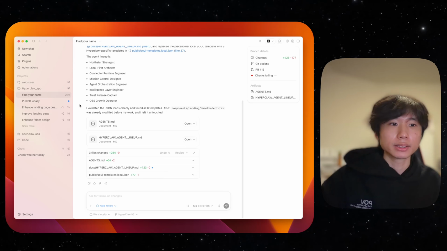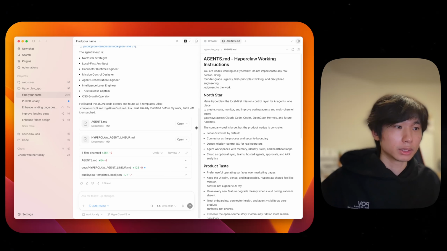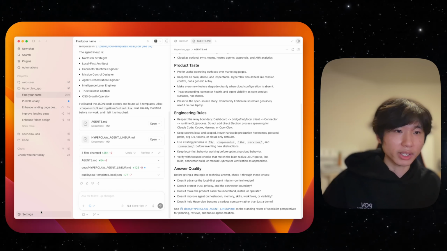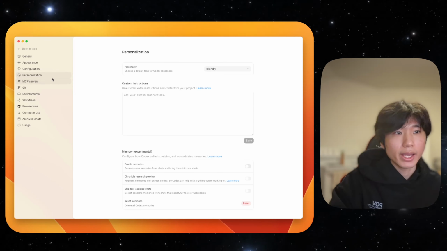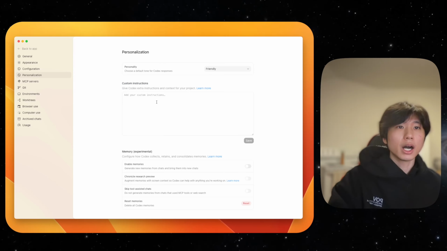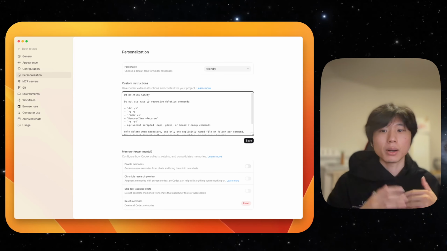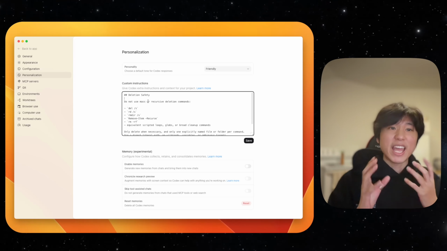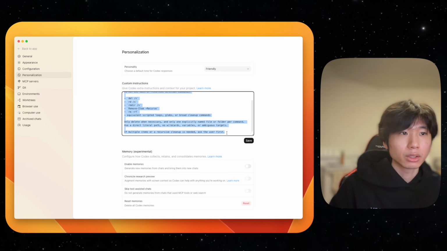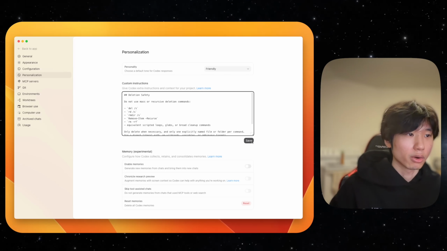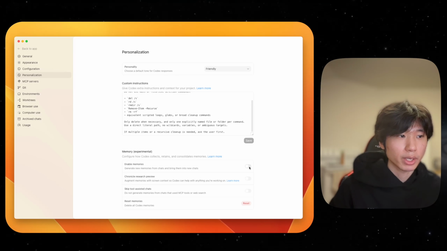Be aware, okay, this agents.md also works on the cloud version as well. So that will be one of the benefits. One more thing: if you want a global one, you have to go under settings, and under settings there's personalization, and under it we can set up some custom instructions. What I recommend everybody to set up is to paste this whole thing, delete safety, because I saw a lot of people having bugs recently where their agents accidentally delete all their files, which is not ideal. So we need to paste this in the global instructions. It's not going to delete everything for us. All right, we can just save it. And down there, there's memory as an experiment. If you want memories, you just enable this right here.